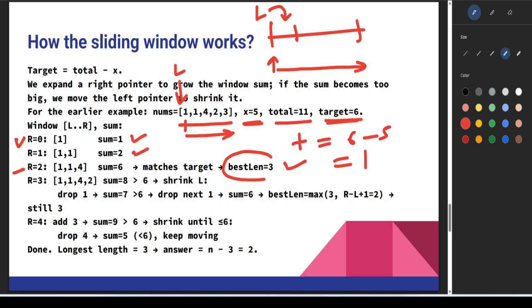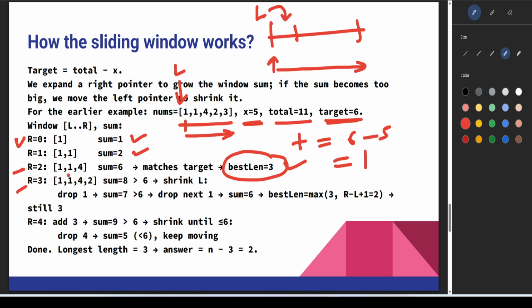Okay. Keep this length, because we have to iterate over the array, since there will be multiple windows, and the window keeps getting updated. Sometimes we have to shrink it, right? In that case, we say this is our best length, and we store it here. Again, we move the right ahead, keep moving ahead, and the sum is 8. If the sum is greater than or equal to 6, greater than 6, in that case we shrink L, means we have to move from this side.